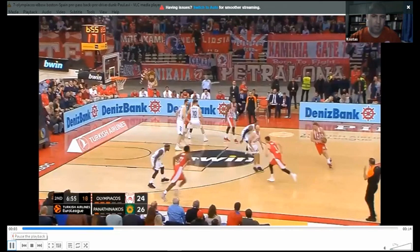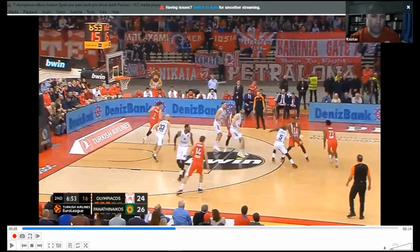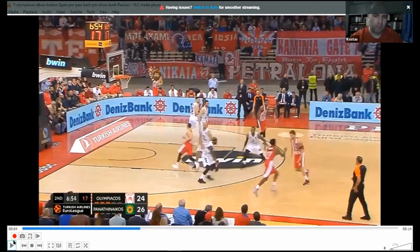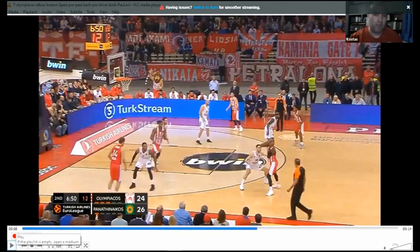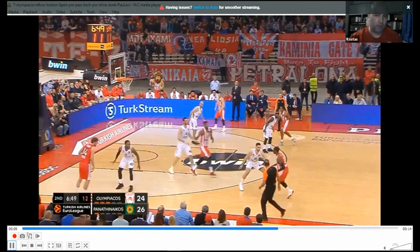And the last option from the same set: same entry — we have the other guard, the other wing, come on the back to set a Spain pick and roll. It's really nice to have a flow; you know how difficult it is for the defense to guard five men in a complete motion. The ball is swung. If there's no option for a shot or for a dive, then we go to the second pick and roll. Here they switched, and because the center is a really slow guy, our guard manages to go all the way to the bucket.